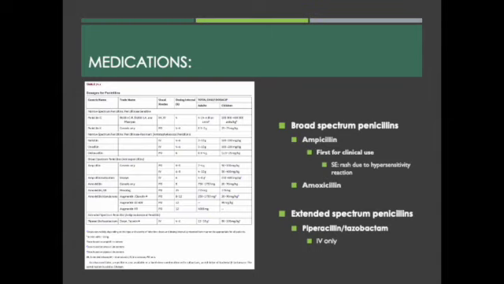The dosages for patients with normal kidney functions you can see here, and if you have a renal impairment, then you are going to use the renal dose and the dosage should be reduced. We also have the extended spectrum penicillins like piperacillin, tazobactam, and this is a drug that is only available with IV. And most times, if you need to use this drug, you have to go in to a hospital setting to be administered this drug. Sometimes, if everything else is stable, you can go to outpatient clinic and get this drug transfused.